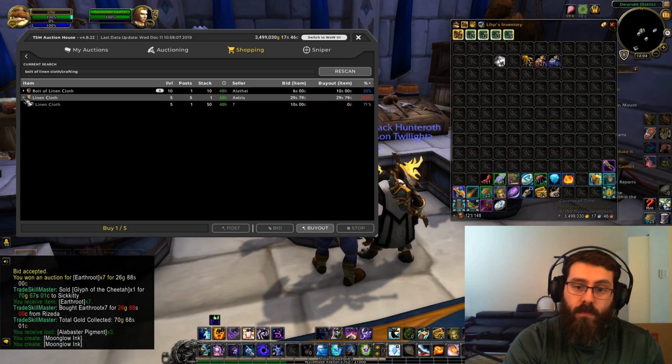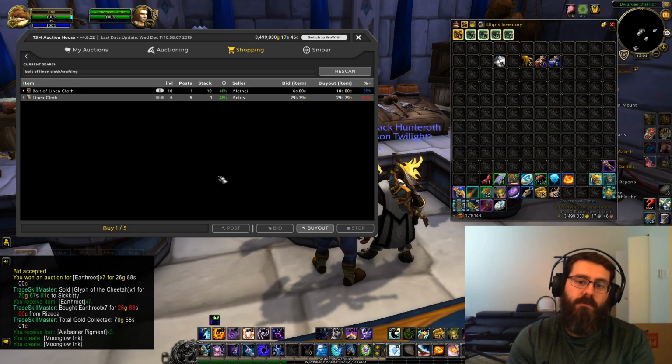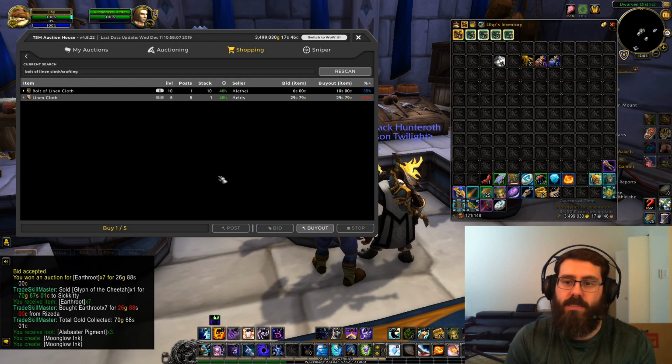Now, when I'm buying items to craft, I do my absolute best to avoid buying anything that's over 100% market value. And the reason is because I don't want to overpay for any of my items. So I'll just wait. I'll wait the next day. I'll wait till, you know, like 12 hours later. I'll wait a couple days and then I'll craft. I'll buy some more and I'll craft it.